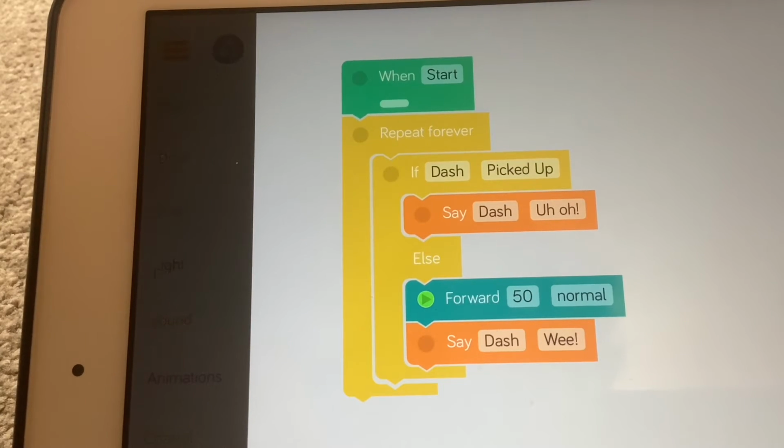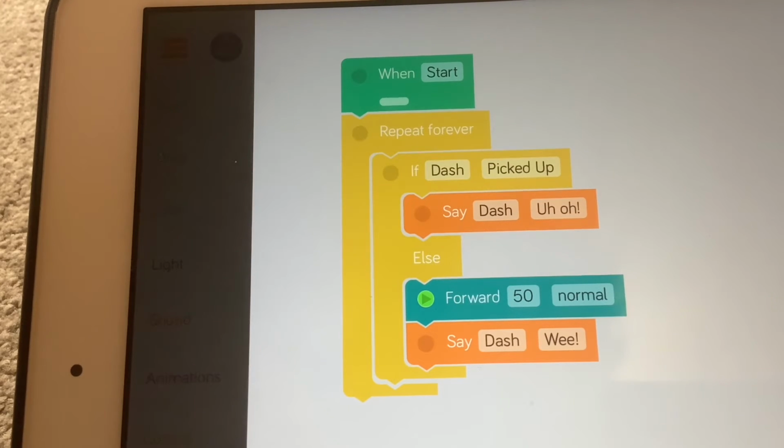So he's got to finish that first. So at this point, the wheels just kept spinning round and he never said wee. Yeah. It just went on and on and on.